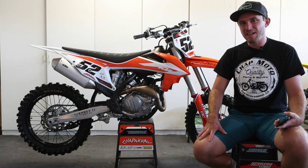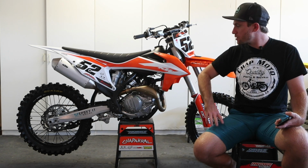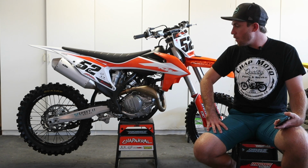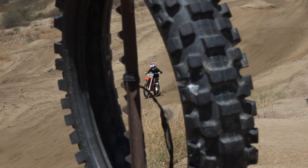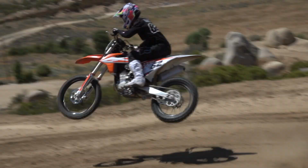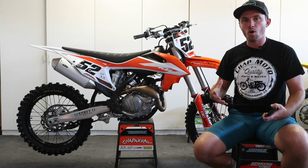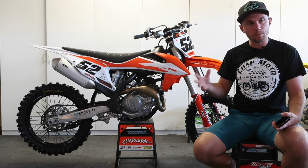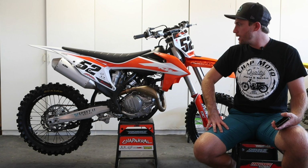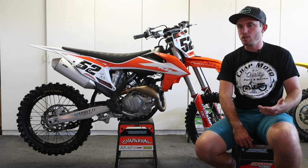So once again, we ride some of the tracks out here and the guys come off and they're like, man, I don't notice that physical weight as much as you would think. Because you think, if I'm going to get on a bike that is 14, 15 pounds lighter than some of the bikes in this test, it would be a massive difference and be so noticeable. And it just isn't always. Like I said, I attribute part of that to the West Coast thing, and part of that to the power response. So for the last 2 years, we've been talking about that power characteristic, revving slow.